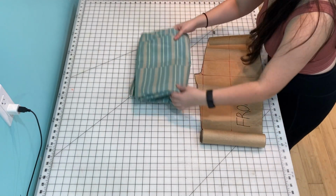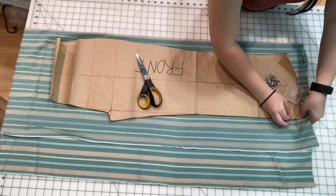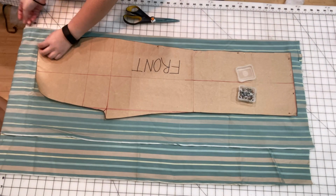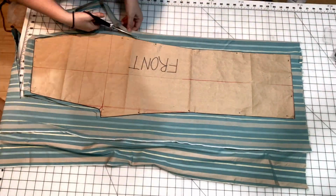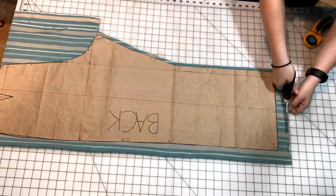We'll see, because I'm now going to cut this out of some fabric that I had. I'm going to use this cute striped fabric, and I'm going to give myself 1/2 inch seam allowance. Hopefully that'll be enough. Honestly, I probably should have given myself 1 inch in the butt area just in case your girl bloats a little bit.